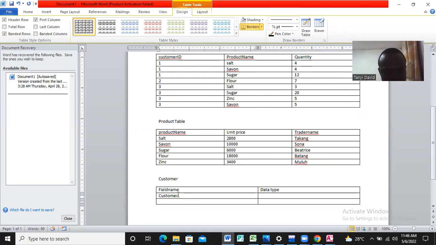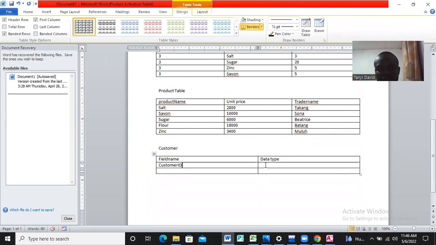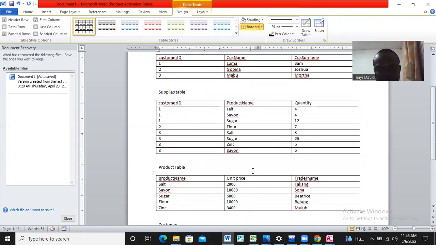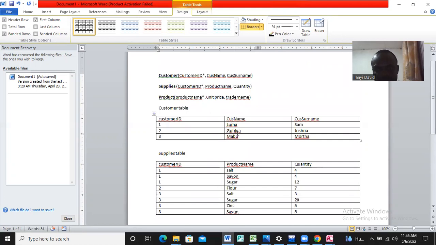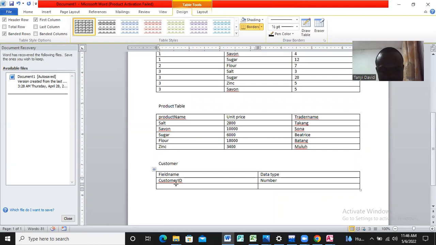So the first is customer ID. If you look here, you see 1, 2, 3. So it is number. So the data type which you can accept here can be number. Then the next field name, or the next column heading, is customer name.